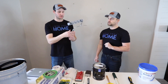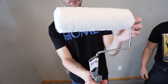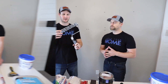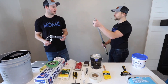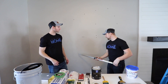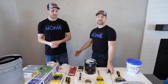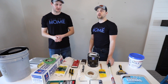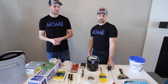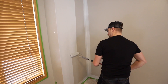These roller frames are from Sherwin-Williams — the brand is Master, they're gray, and they're a little bit cheaper but well made. This is what we use every single day and recommend. It's a good size for eight-foot walls — fully extended it reaches the top, and fully extended the other way it reaches the bottom. For a 14-foot wall you'd want a six or eight-foot pole, but for the typical project a two-to-four-foot pole is all you need.